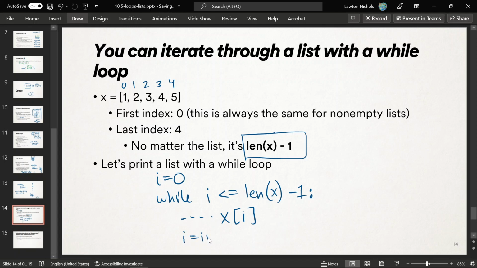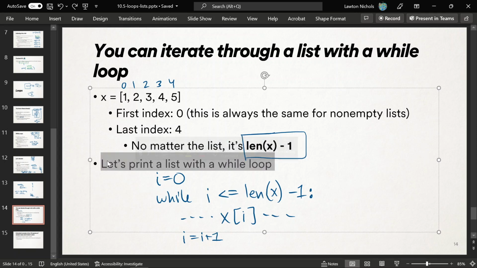Then i equals i plus 1. This will allow i to range between 0 and the last index of the list, and you can access that index with some expression, where x is the name of the list and i is the index we care about. So each time you hit the body, you're getting the next element of the list out. You can do stuff with it. You can print it, you can sum all the values. Does this idea make enough sense to us?